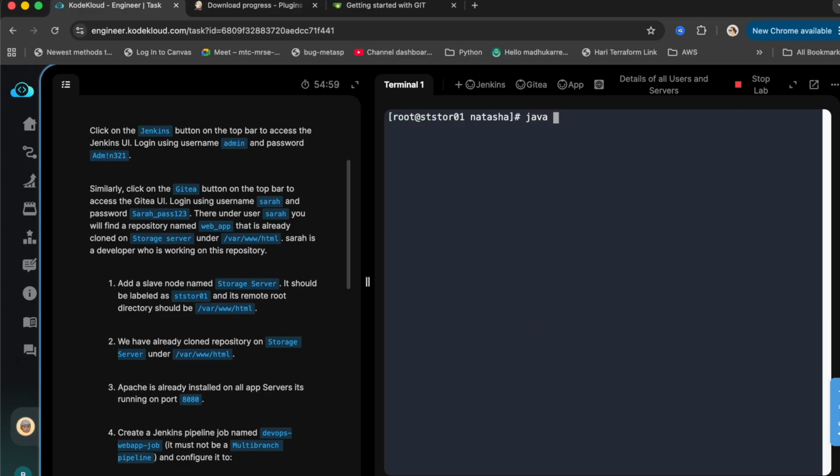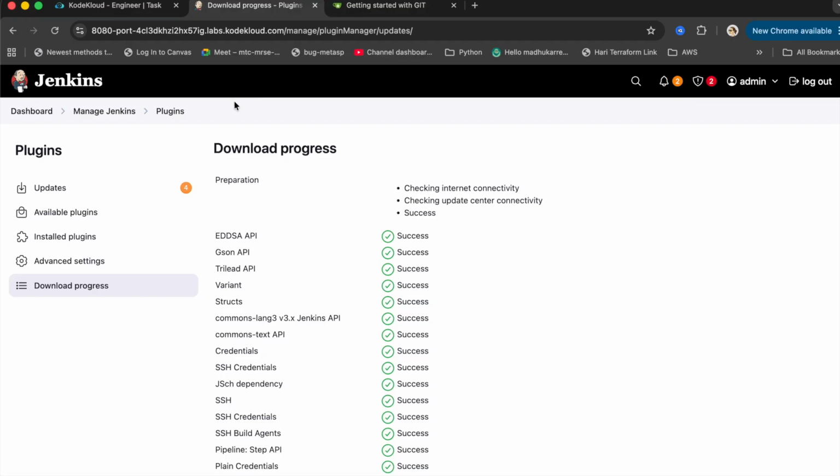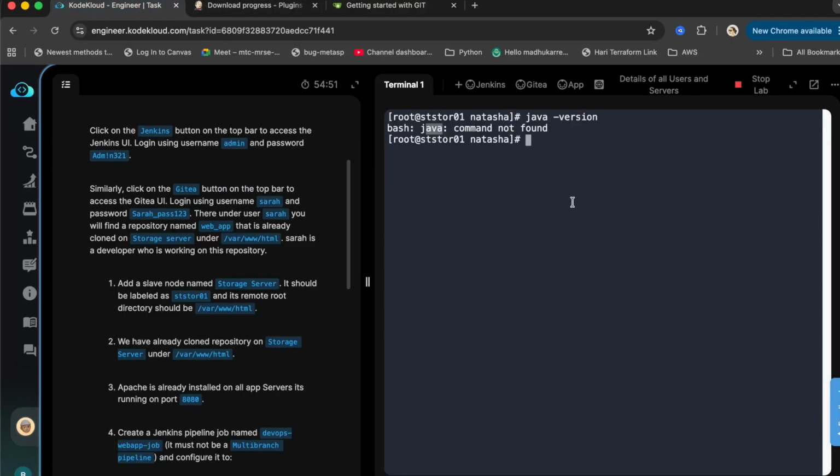If you run the command java -version, it says command not found, because Jenkins needs Java. So just run the command to install Java 21 openjdk -y. So this one is going to install Java in it.